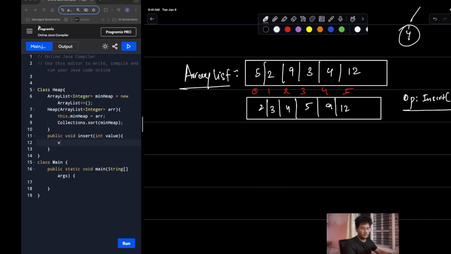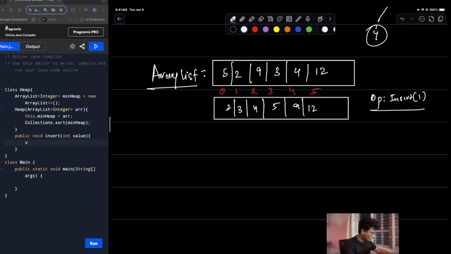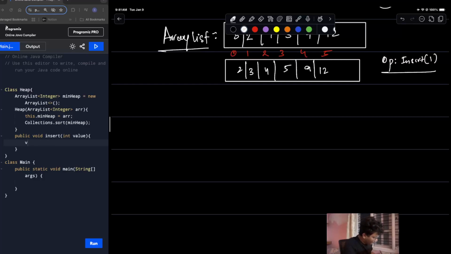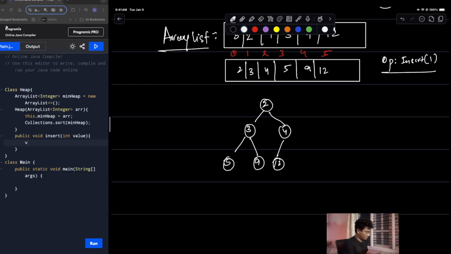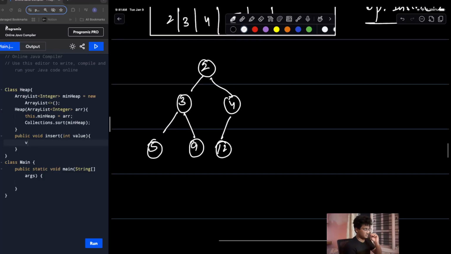Now if you have to do that, let's see what happens. Now how does my heap look? The simplest form of heap looks like this: 2 3 4 5 9 and 12. This is how my heap looks. Now I have to insert 1. Where would I insert 1?